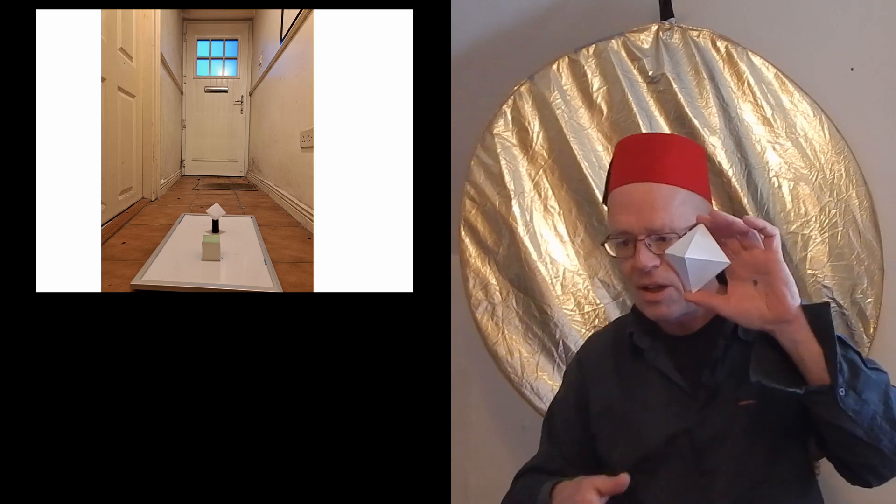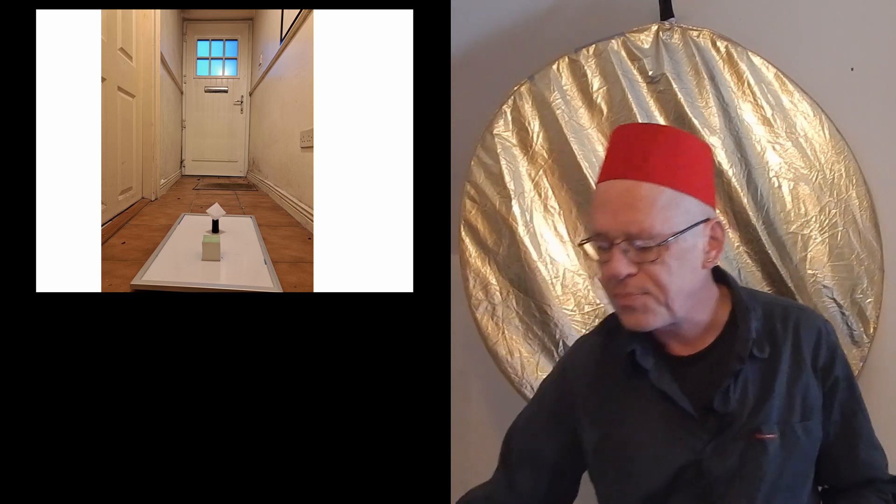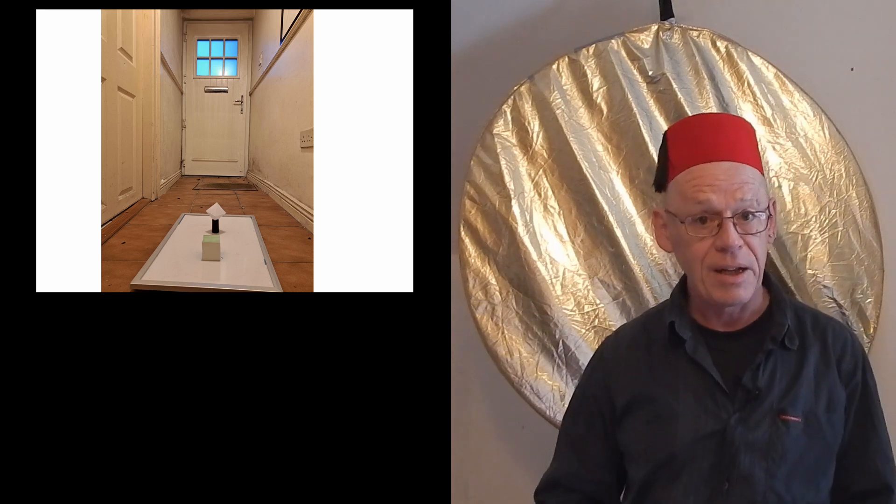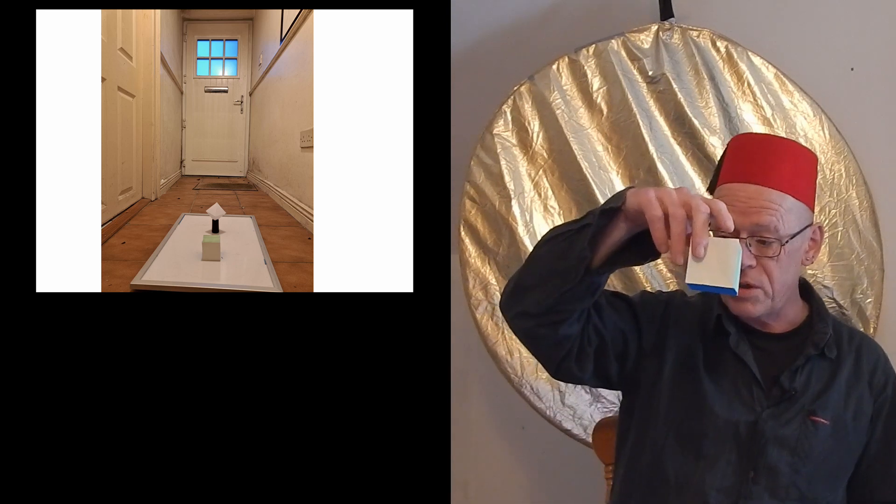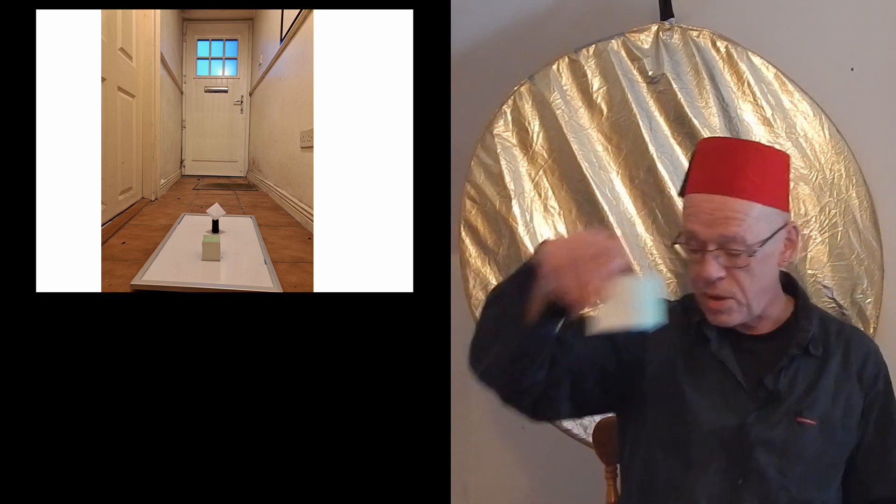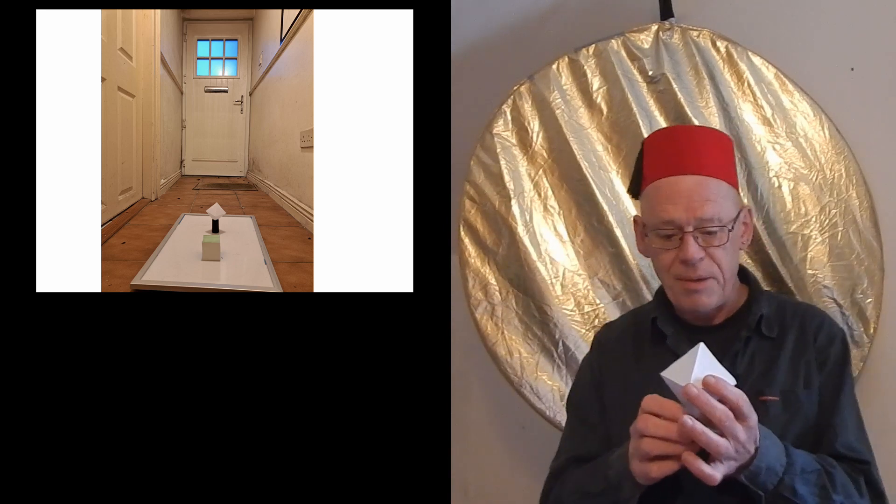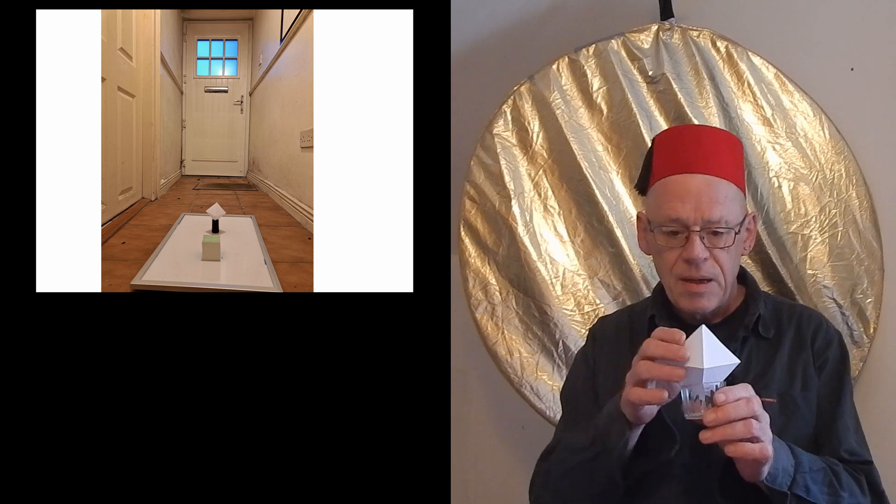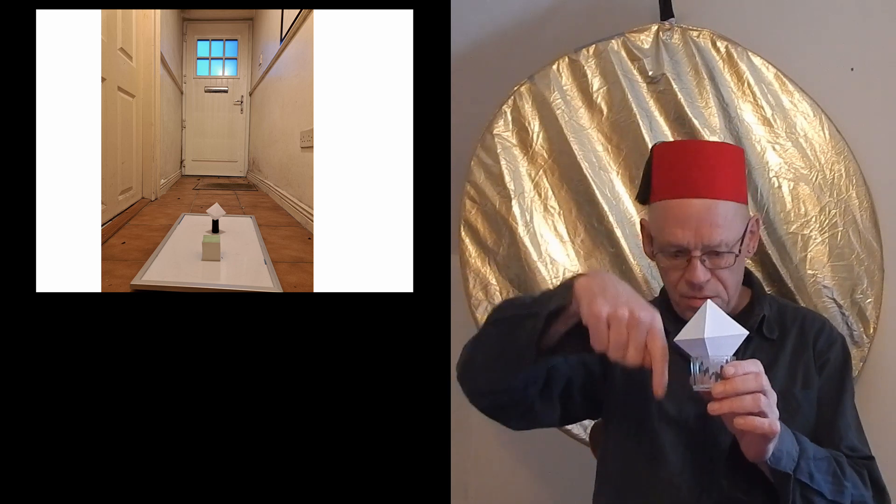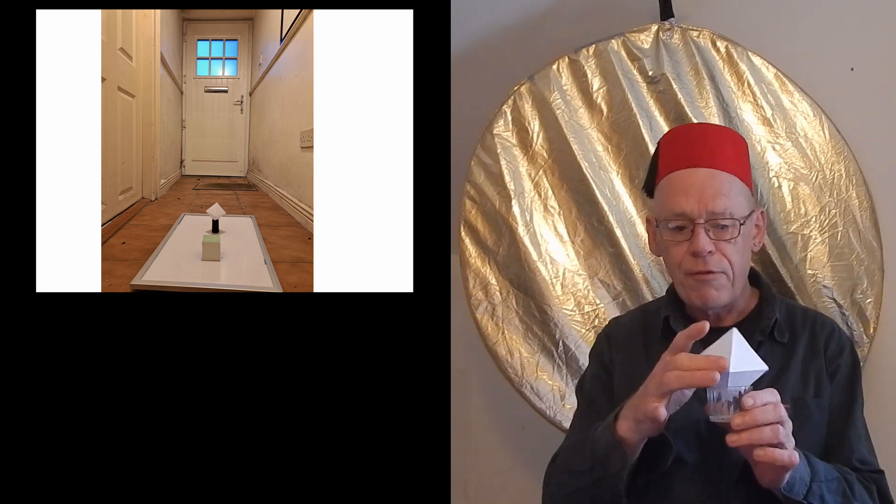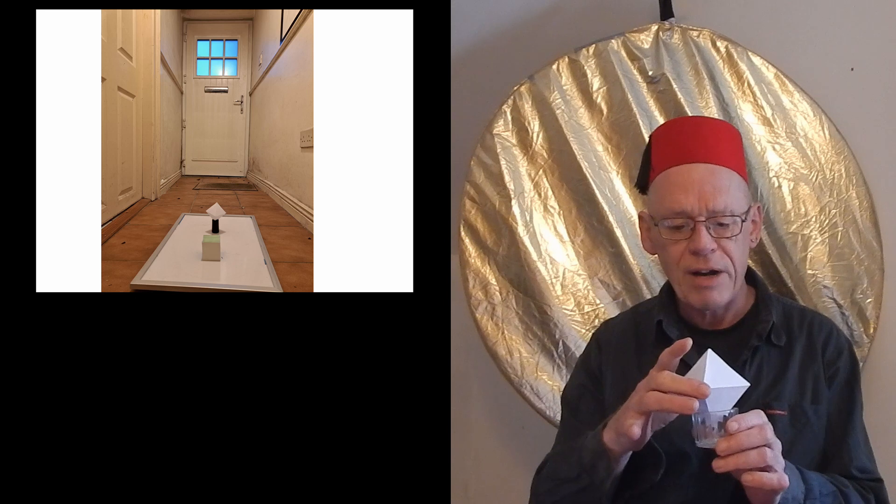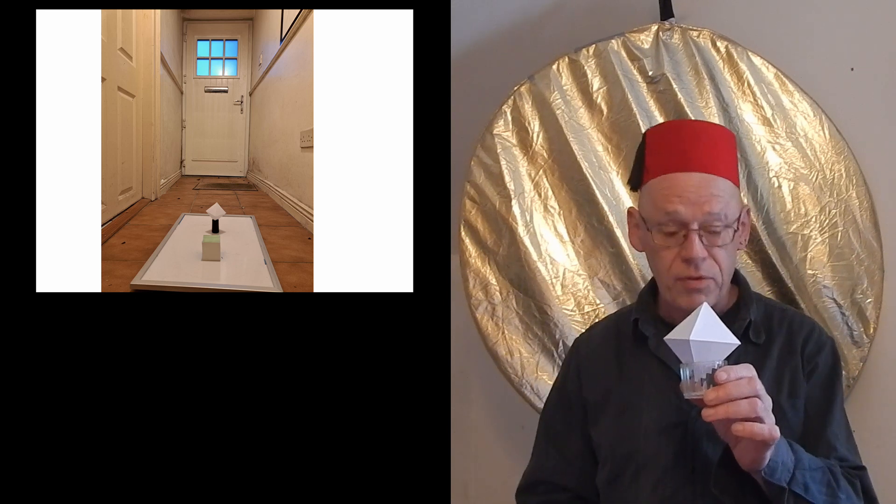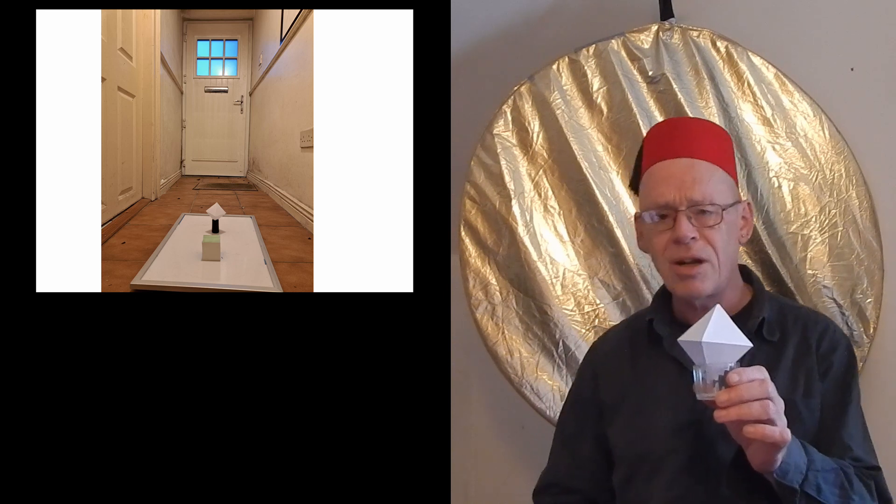This little guy, the octahedron, is very interesting as well. We can see that the cube in my hallway is correctly aligned. The top of the cube is parallel to the ceiling, the bottom is parallel to the floor, and the four sides are arranged so that they point at the four walls. The octahedron here is also correctly positioned in my hallway. It's correctly positioned because the vertical up-down dimension is correctly aligned, and the four directions are given here as vertices, where we have four walls in a room. We now have four directions to point here. So this is also, being the dual of the cube, a way of thinking about space, but it's not the boxy kind of way we're used to thinking about space.